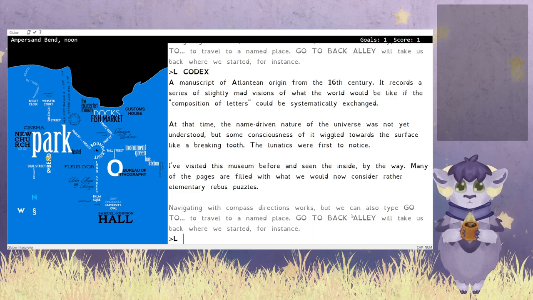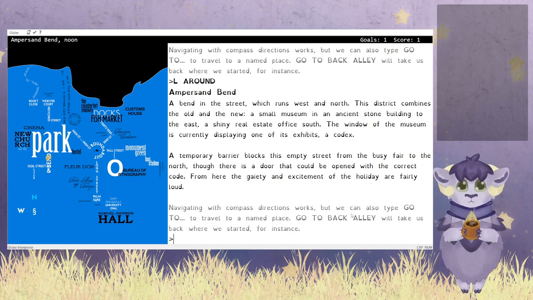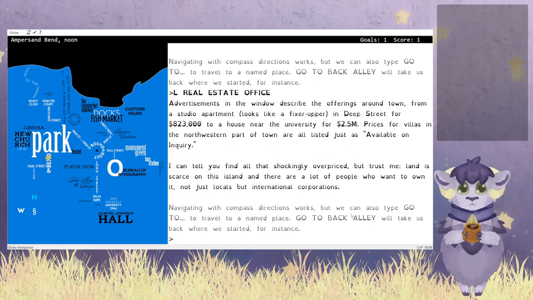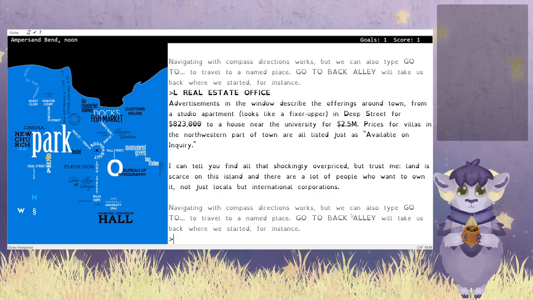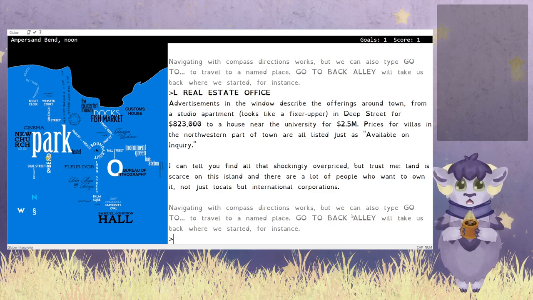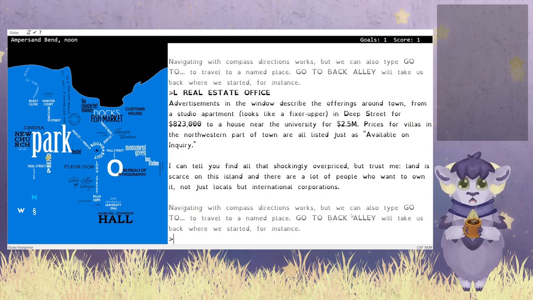Alright, let's look around again. Look at the real estate office. Advertisements in the window describe the offerings around town, from a studio apartment, looks like a fixer-upper, in Deep Street for $823,000, to a house near the university for $2.5 million.